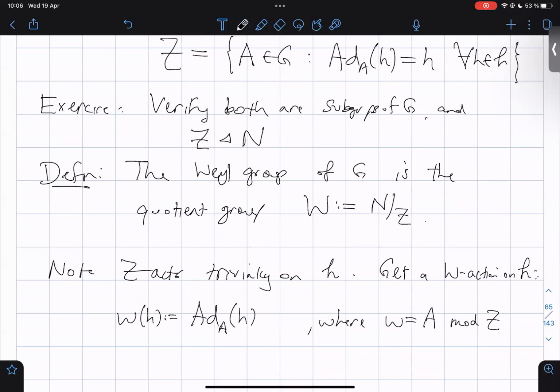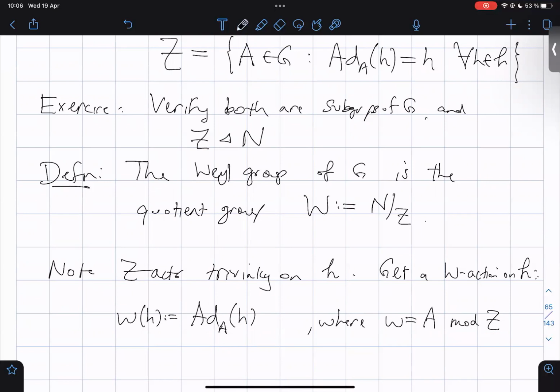Modular arithmetic here. We'll just use this analogous notion mod Z, as in we don't really care what's happening here. In making a definition via quotient groups, I have a W, which is A mod Z, and I'm using A in the definition of the action. When you do this, you always have to be careful that this is actually well-defined. So an exercise here is that this is well-defined because, well, actually we already know, Z acts trivially on H.